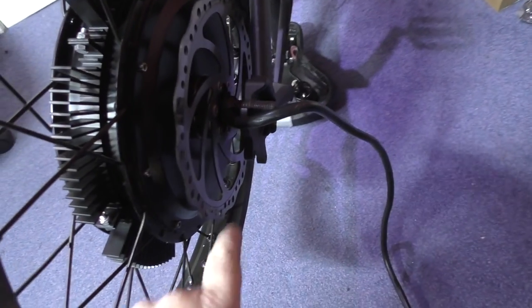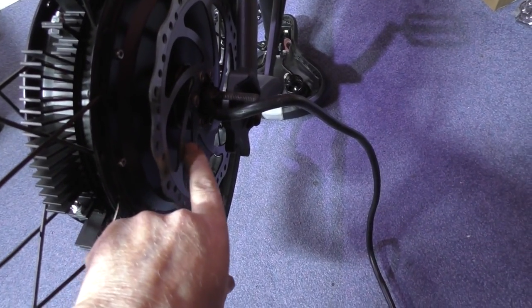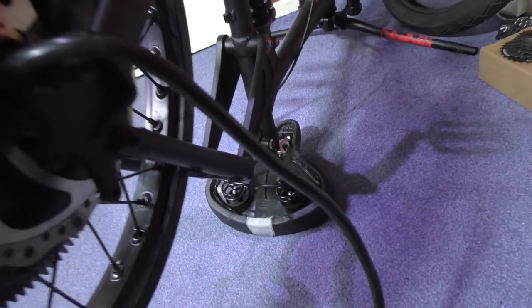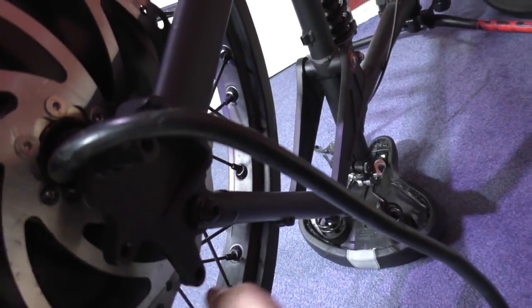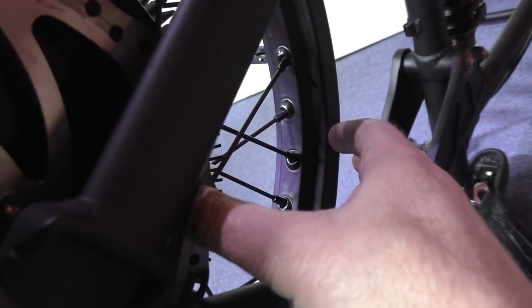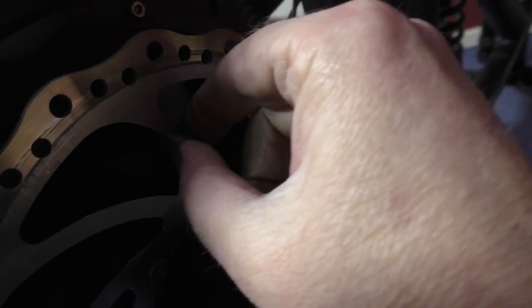I've got to be careful because this is the bloody disc that I trapped my finger in when I nearly, well, my thumb. I nearly took my bloody thumb off. What happened was, I was spinning it and I got my thumb in there. I think it was in there actually. Well, it wasn't on this bike. This is absolutely razor sharp, and it took the end of my thumb off. It's alright now.